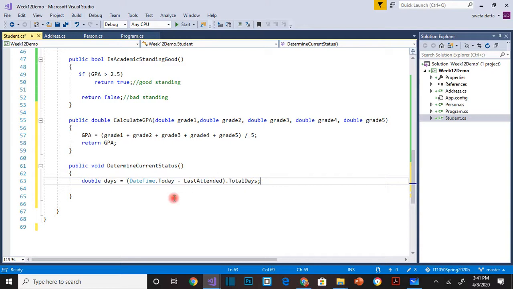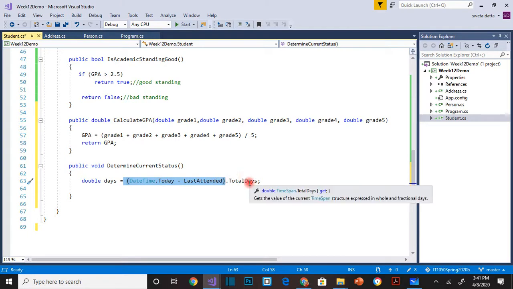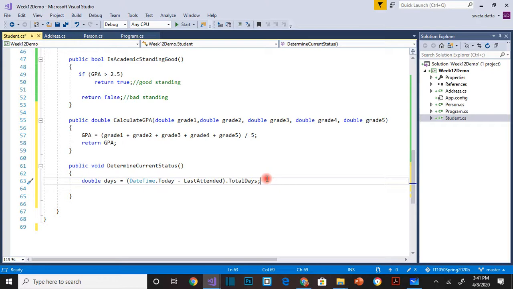All you have to remember is when you subtract dates, it's going to be an interval. And from there, you can either get days, total days, whatever it is that you want, and then use that for calculation. So I want to know if the days is greater than 180. Then the status is inactive.